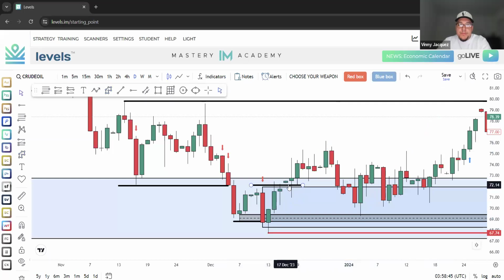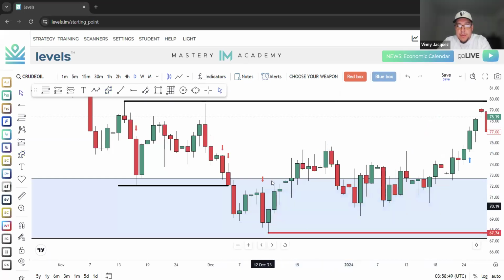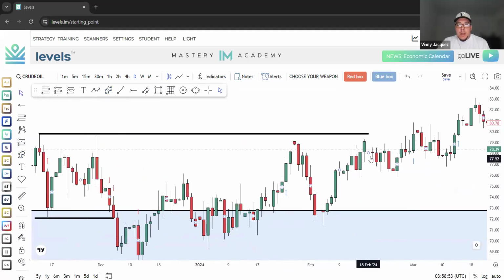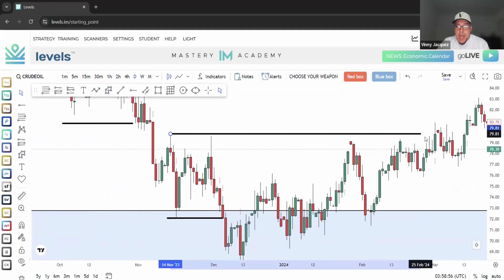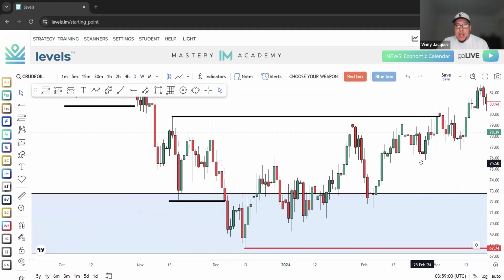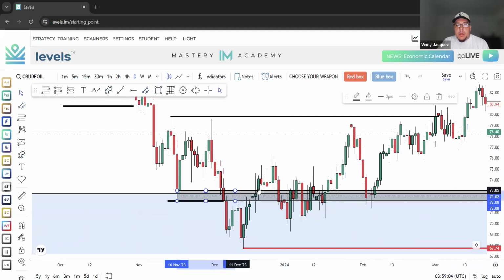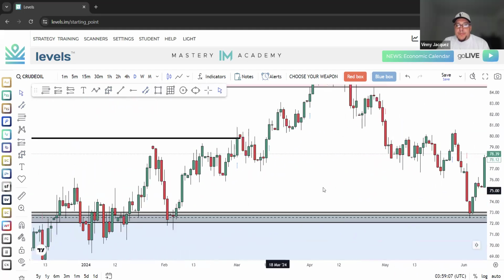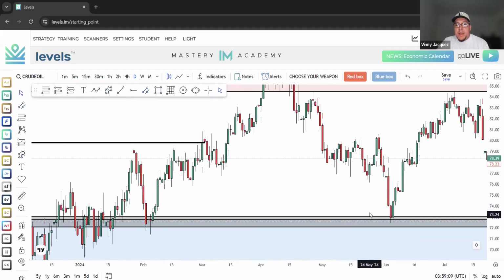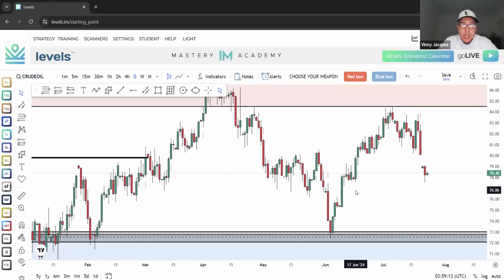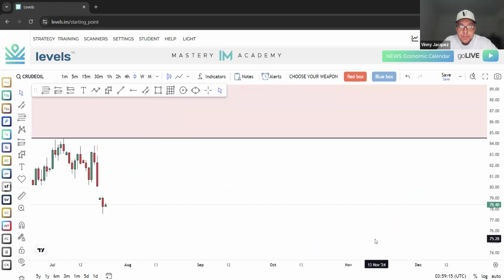But now look, guys, after this setup, we have a brand new setup that needs to happen. We need to break above this one now. The market was holding it down. It did not want to break and close above, and it broke and closed above here. So now my next shoulder is right here. If we come this way, the market respects that area. And again, we're still just trapped inside of this weekly, monthly zone.